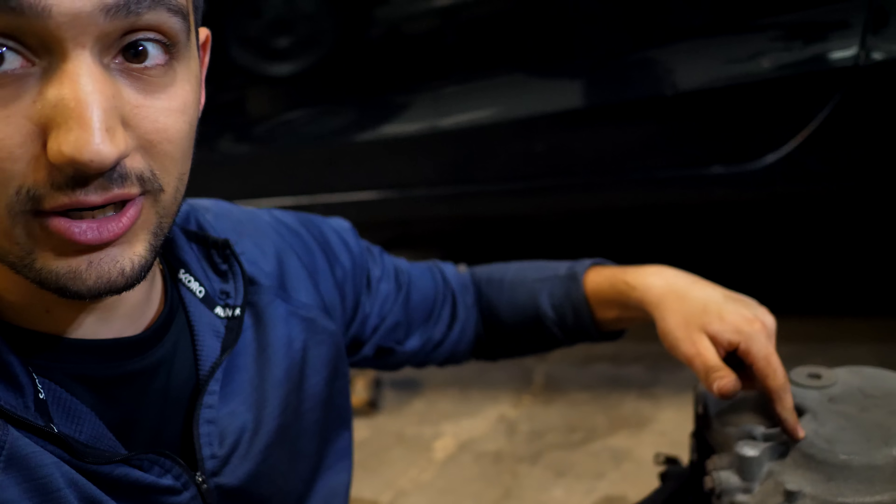The new transmission is out of a Civic Si — it's a K24Z7. The difference is that was a five-speed, this is a six-speed. That had an open diff, this has an LSD built into it. That had a 4.39 final drive, this has a 4.76 or so, which means the gears are shorter and I'll be able to accelerate quicker. This is actually my old transmission. The one in the car now is the K24Z7. I wasn't sure if it was going to line up properly or if this conversion was going to work. Some K-series parts work on other K-series parts, some don't. I took a chance and spent $550 on this transmission — it's got 70,000 clicks and came out of a wrecked Civic.